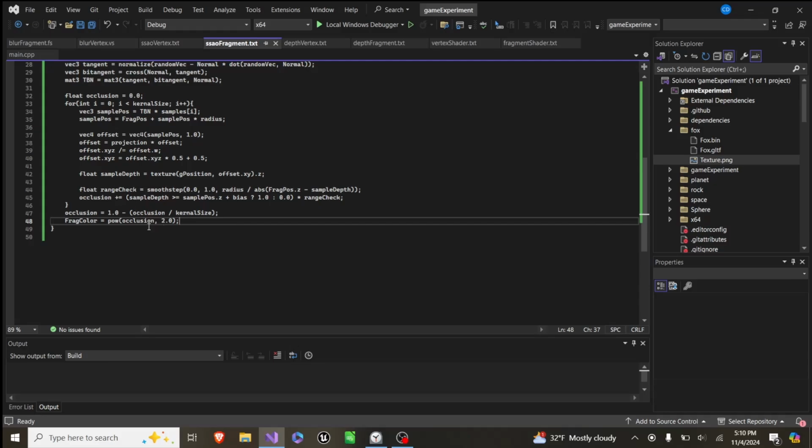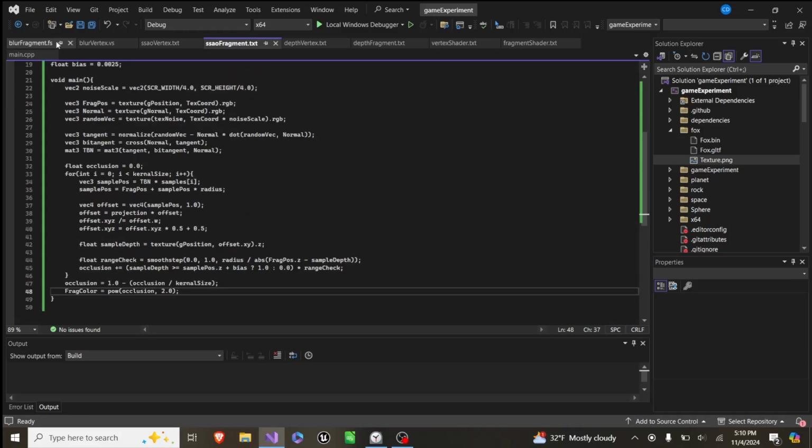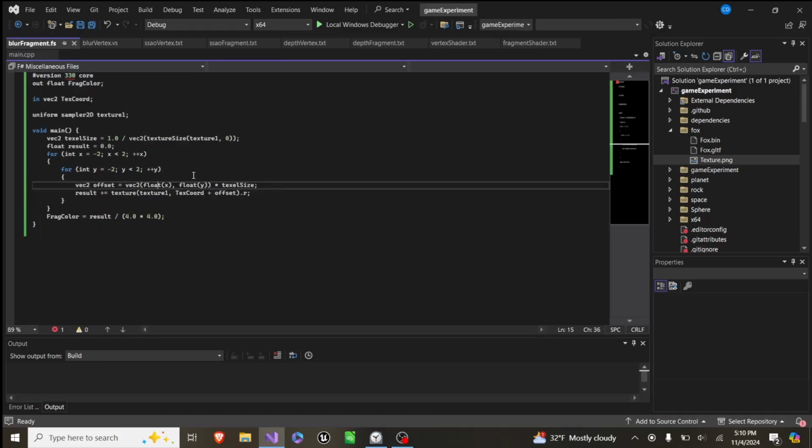Then we pass that into our blur fragment shader, which is very simple. We have two for loops that run from negative 2 in y and negative 2 in x to positive 2 in y and positive 2 in x, and they add the result of that offset pixel to the current pixel, and then we divide everything by 16.